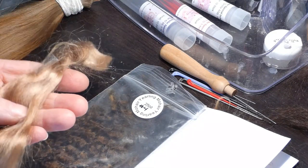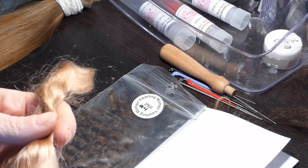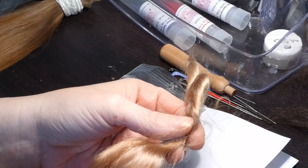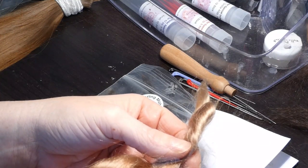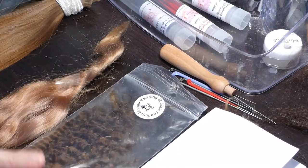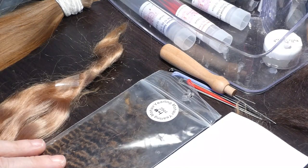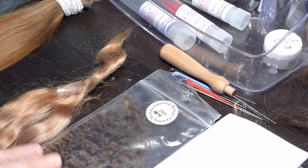Finally, you have adult mohair. Adult is very long — it's not fine like a yearling or a kid, it's more coarse. It's not really suitable for a newborn; it's better to use for a toddler or bigger baby. But it's the easiest to root because you can see exactly each hair, even if it's blonde. That's another thing — try to choose a darker color to begin with, because if you choose a pale blonde, you will not like rooting at all. It's very difficult to see what you are doing with blonde mohair.